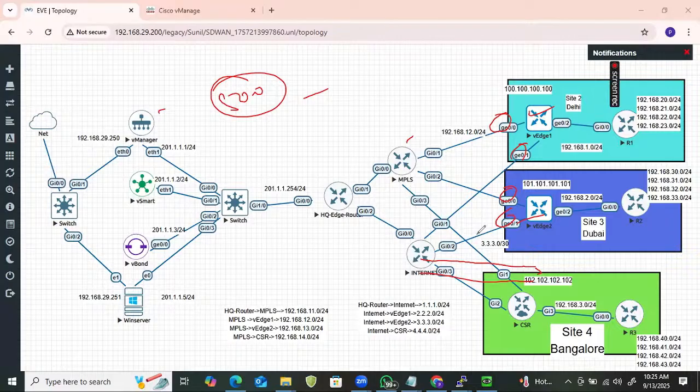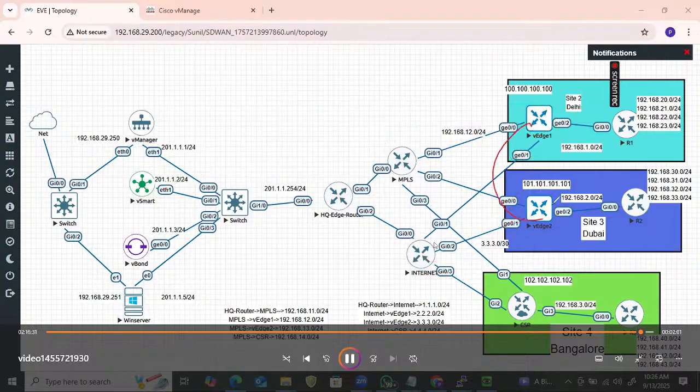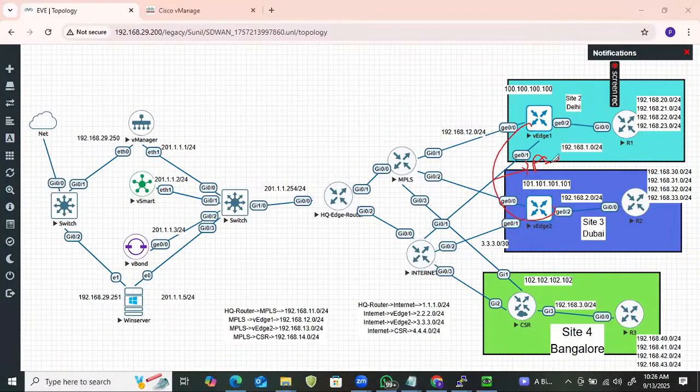Okay, guys, today we completed the device template and feature template. We onboarded the devices. Tomorrow we'll understand the routing protocols and how many types of routes there are. What are the TLOC routes? What are the OMP routes? We'll discuss all those things. Then after that, what happens automatically between them is that the IPsec tunnel comes up. So how the keys are exchanged and how the data flows, we'll discuss all those things tomorrow.